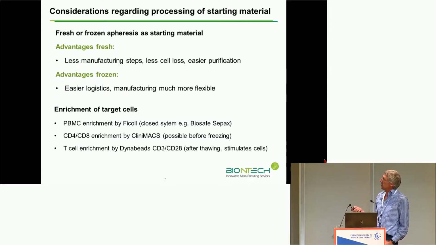So here are some considerations regarding this. The question: do you want fresh or frozen apheresis? The advantages of fresh are definitely that you have fewer manufacturing steps, so it's a more straightforward protocol. You will always lose cells when you freeze, especially with patient material that might be limiting the number of cells. And in some protocols, if you purify cells, they are easier to purify, especially when you look at CliniMACS CD4, CD8 stimulation purification. It's easier from a fresh cell population.